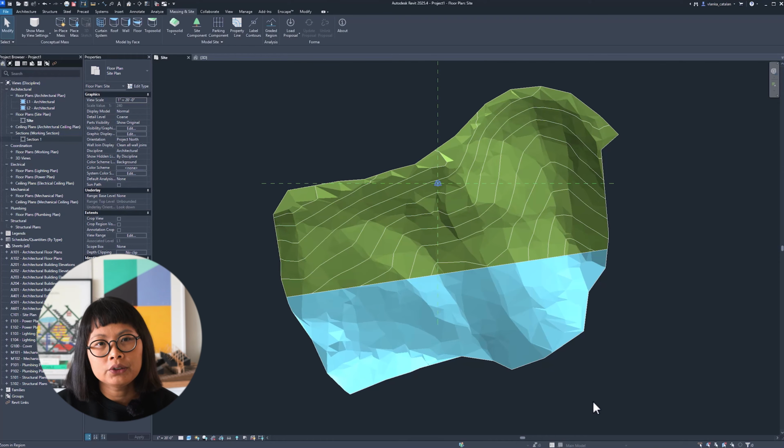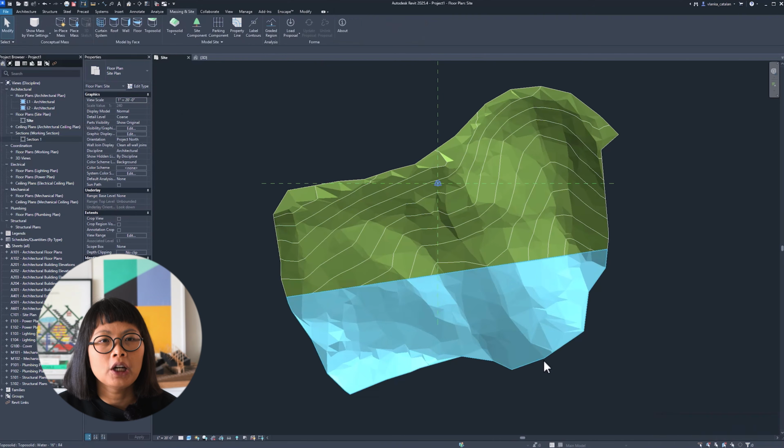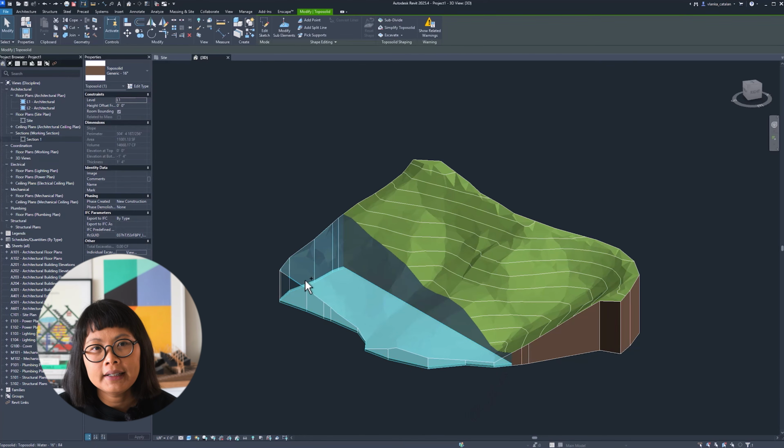So to do that, let's go to the Massing and Site tab, select Create from Sketch, and use the Pick Lines tool to follow the boundary of the water area. Set the Toposolid type to Generic, which is Earth. Adjust the thickness and height offset to match the existing terrain. Now let's go to the Modify tab and select Join Geometry. Click on both the Water Toposolid and the Earth Toposolid to merge them seamlessly.